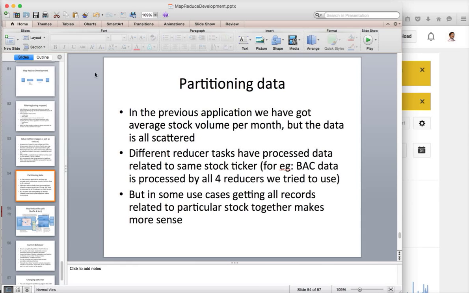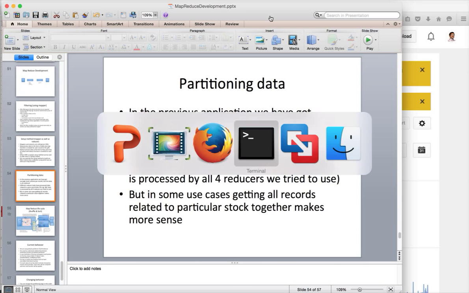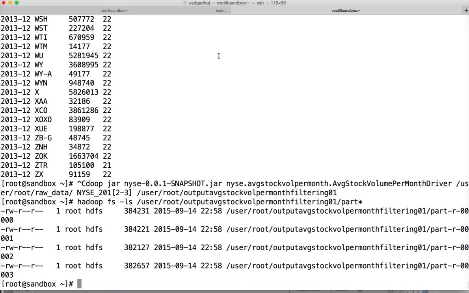Let me show you what I'm talking about. I will be running the MapReduce application which we have developed so far, and we will review the output, and see the current behavior, and then we will talk about what the issues with that behavior are and why we should change it, and then we will see how we should change it.